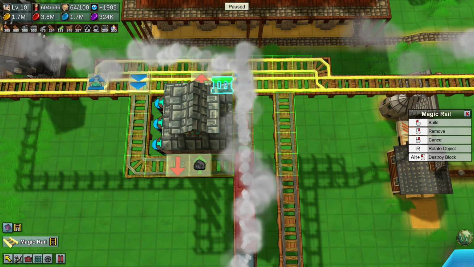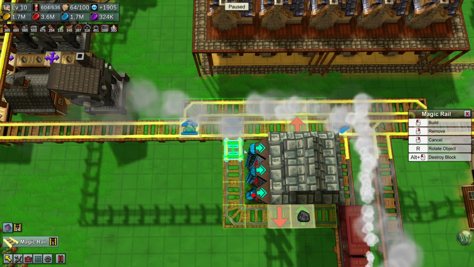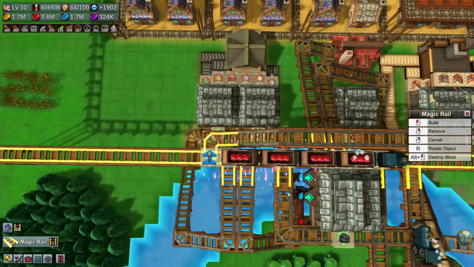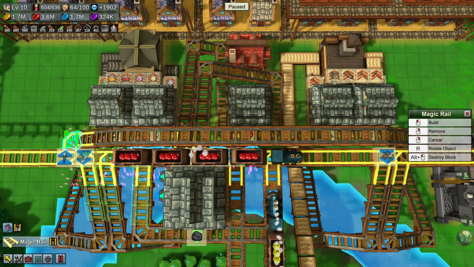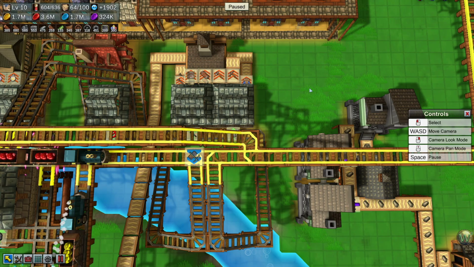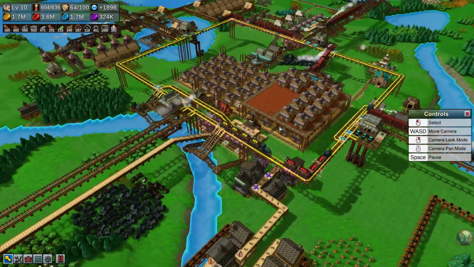There we go. You turn down here. You turn... Thank you, autosave. Onto there. You turn here. I think that's it. Let's fix this bypass. I did that one. I just didn't do this one. We'd have had a train getting stuck here if I hadn't thought about it. Alright, so that's done. And as needed, I can also upgrade magic rails elsewhere in town.